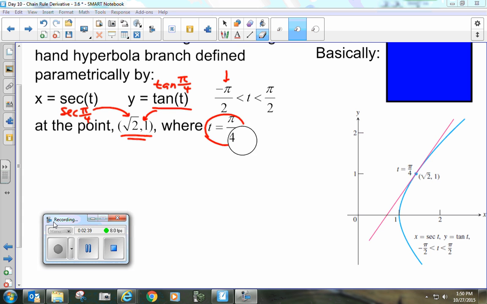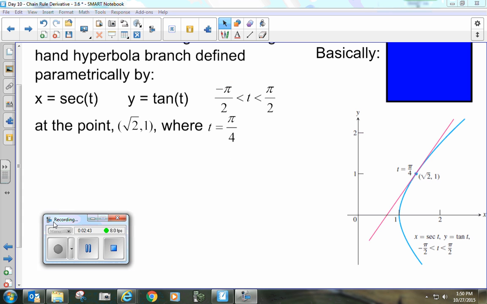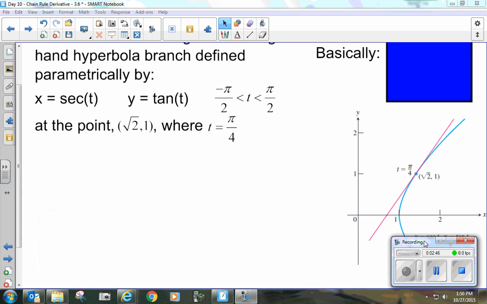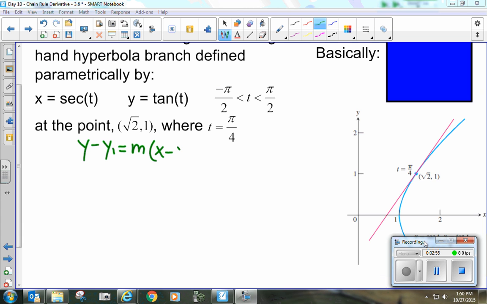So if I want to find the equation of the tangent line, I'm still going to use our go-to equation of a line, y minus y1 equals m times x minus x1, where I need 3 things. I need an x and a y. Oh, look, I have an x and I have a y. The only thing I need is my slope. And in calculus, slope is the what? The derivative. Thank you very much.